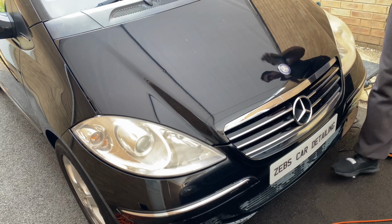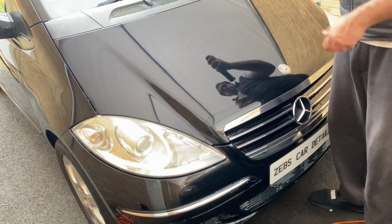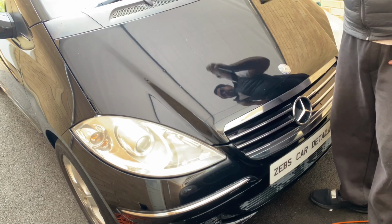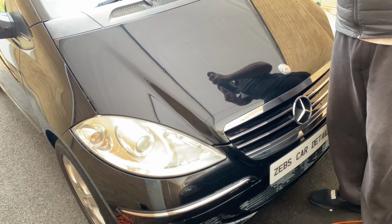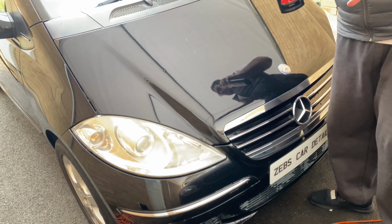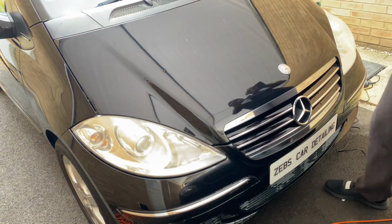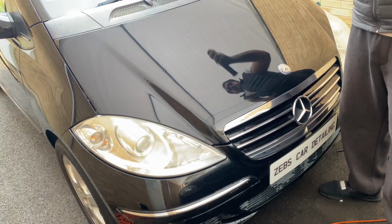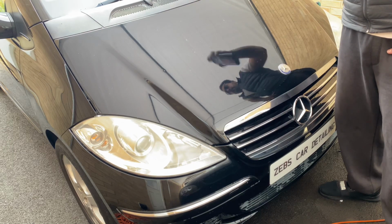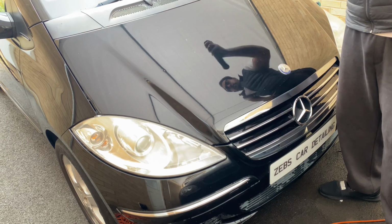Another tip I can give you is to always shake the polish if you're going to use it. I would recommend Meguiars Ultimate Compound because it does remove soil marks. It won't be 100%, but you will see the results, guys. Especially on a black car, you see more shine, more of a glossy effect on the panels. Just give it a good shake so there are no lumps in the actual polish.